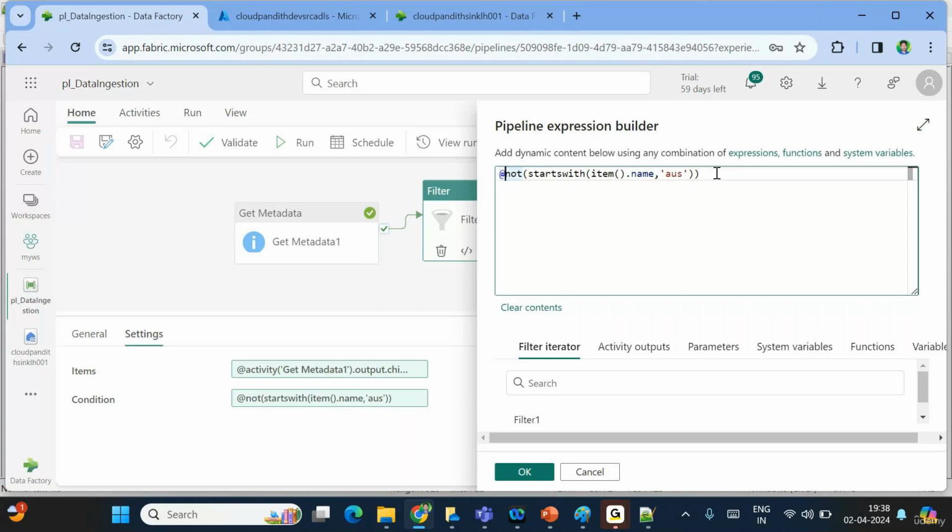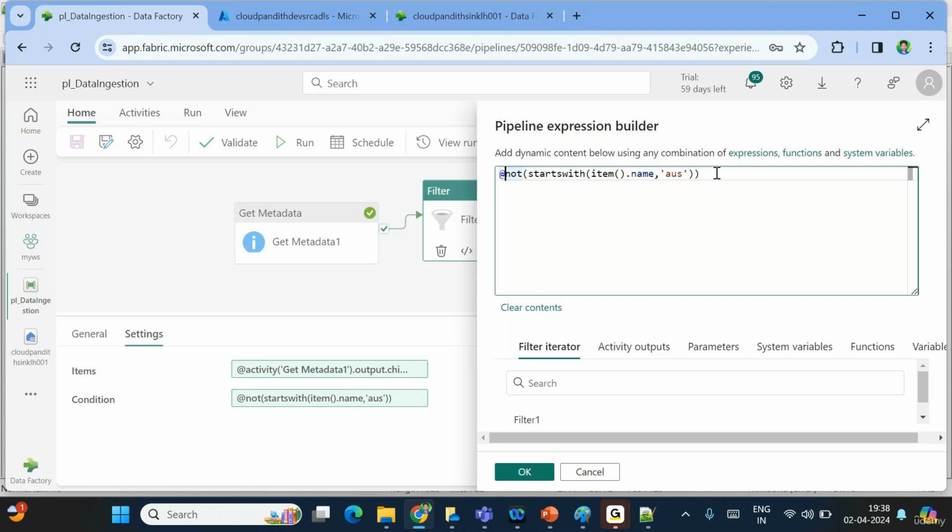Because normally if you use the and condition, what is going to happen is both need to satisfy the condition, then only it will be true.